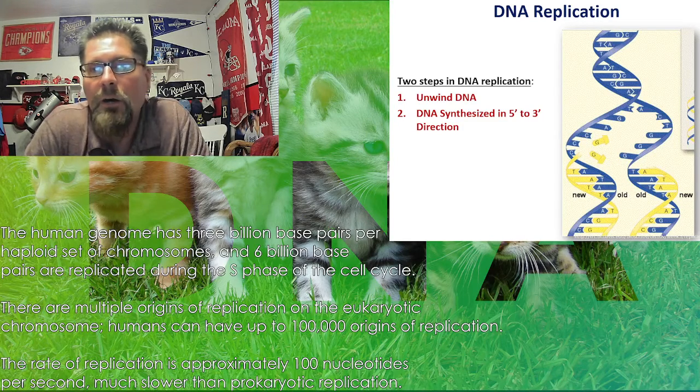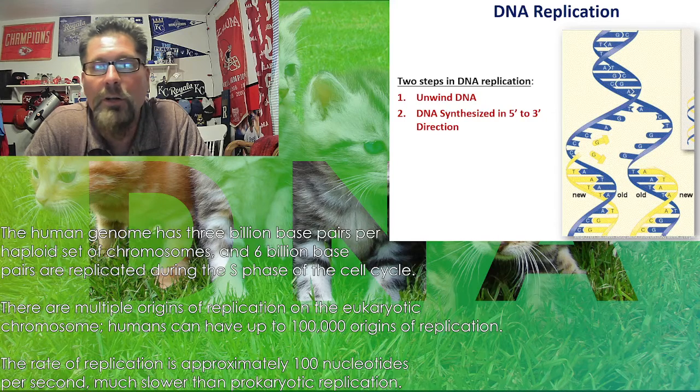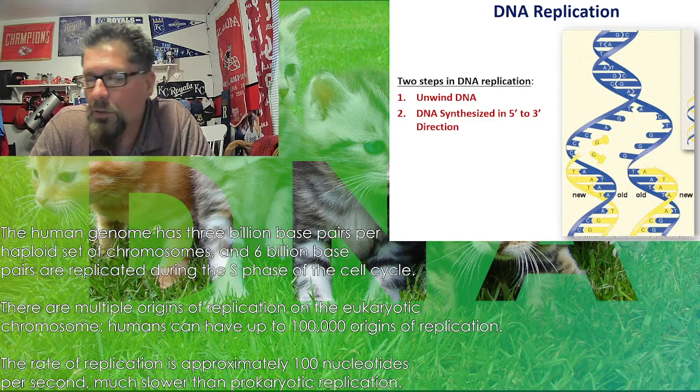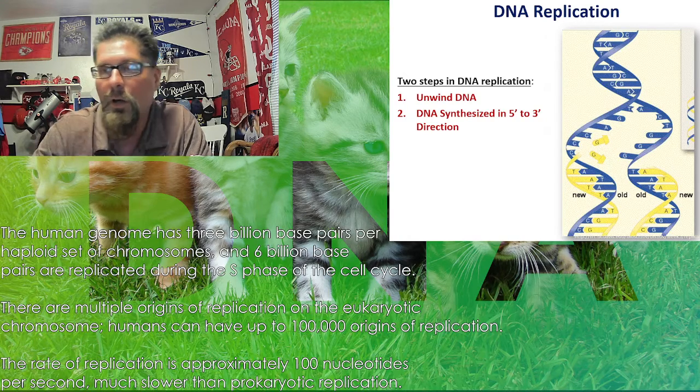All right, DNA replication is a pretty straightforward event, but there are a lot of players involved. One of the things I need to say, and it may have already come up, is that in the written text, just for space and time, the word polymerase was shortened to POL. So anytime you see DNA POL in the written text, it really stands for DNA polymerase. Not a nickname, not even an abbreviation, but just a shortening of the word polymerase.